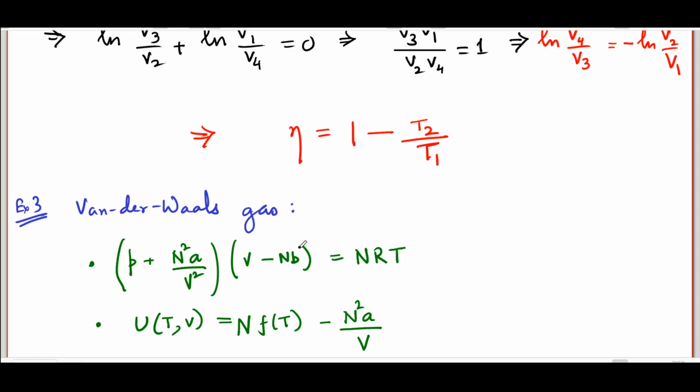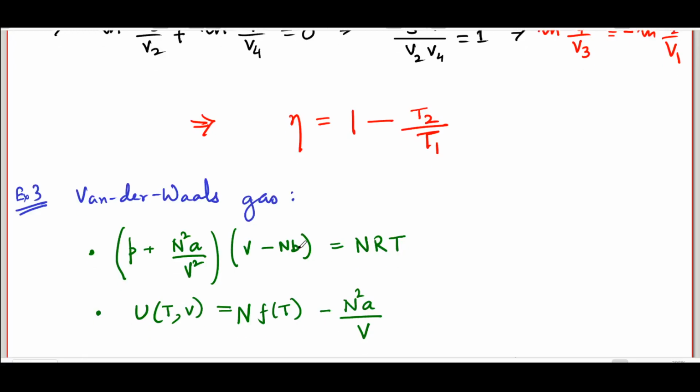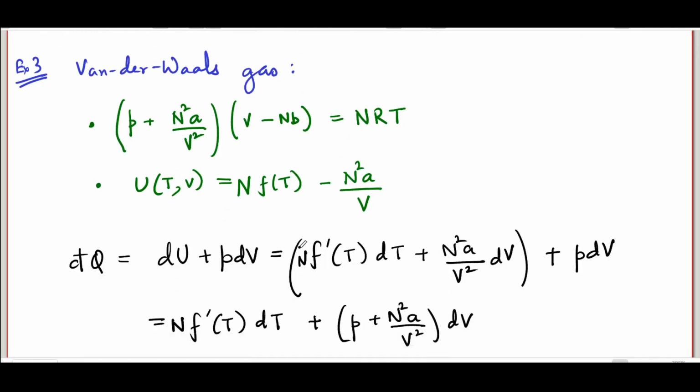Now, as far as thermodynamics is concerned, these microscopic ideas are not really important. What is important is that you do have an equation of state and you have at your disposal a function of temperature and volume which represents the internal energy. Using this and only this information, we can calculate the efficiency of a Carnot cycle using a van der Waals gas. The calculation will be slightly different this time. For example, in order to understand the heat absorbed as well as the adiabats, it's actually easier if you work out d cross q in the general case first.